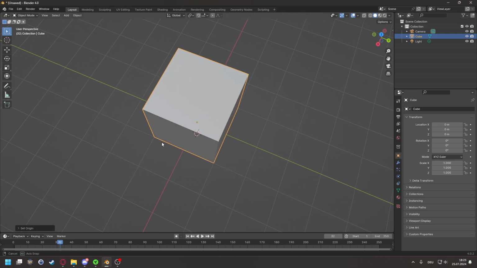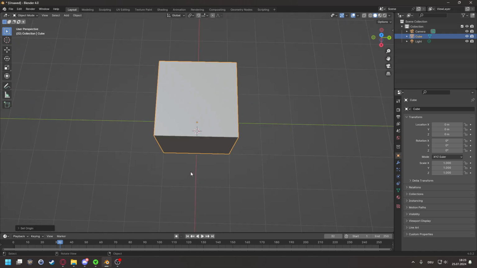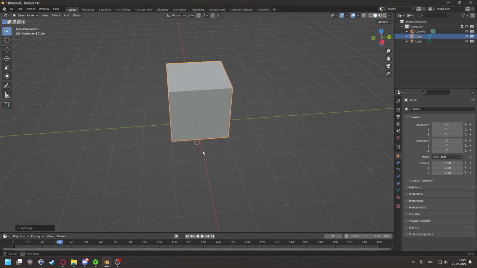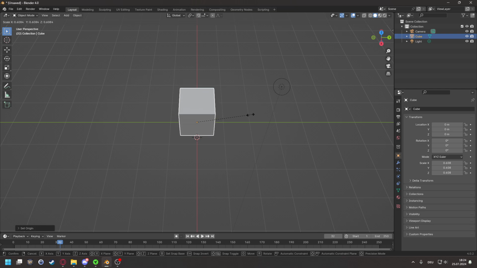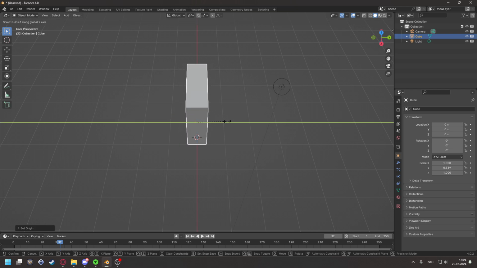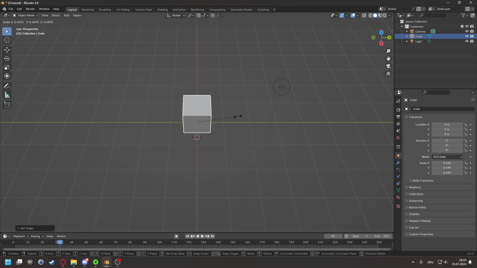Okay, now we've got that cube, and as you can see, it is 2 by 2 by 2 meters, and I want to scale that down a little bit. So as you can see here, if I select this and then scale, these values on the right side here get changed.